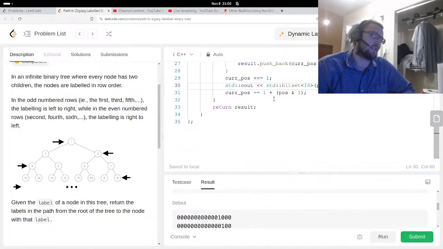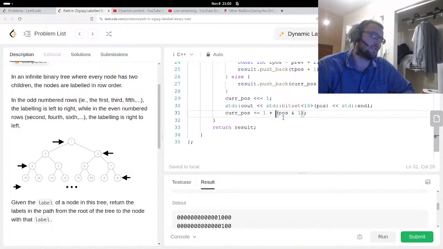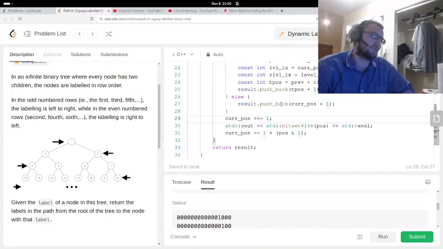I think I'm supposed to calculate this beforehand. I'm so confused.